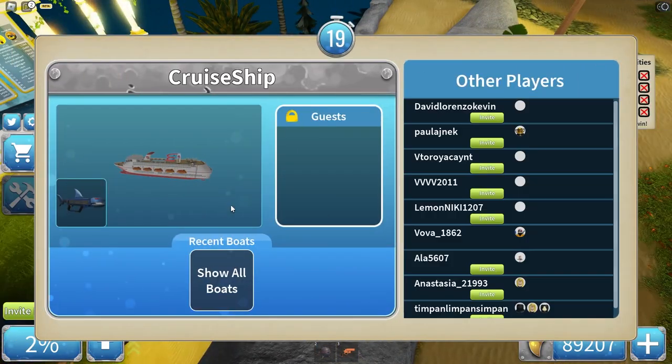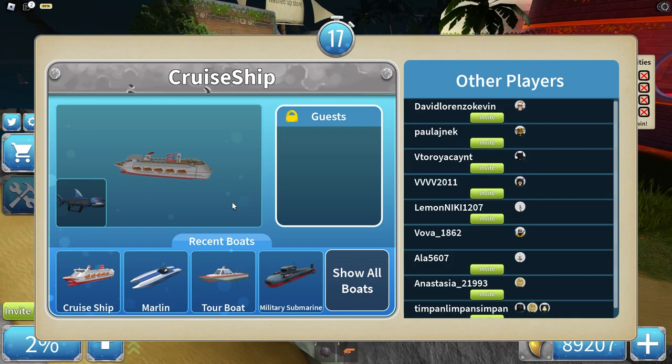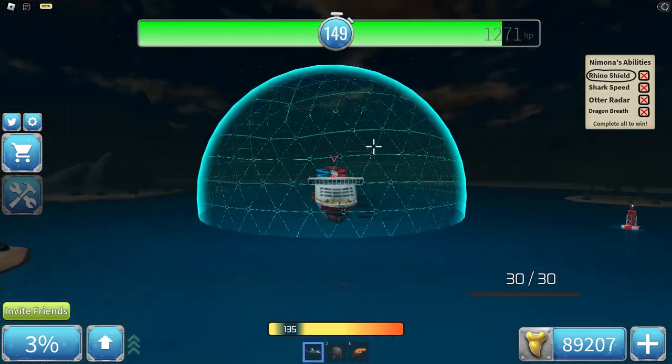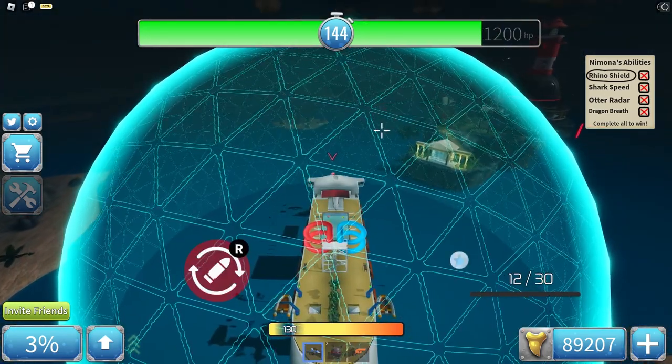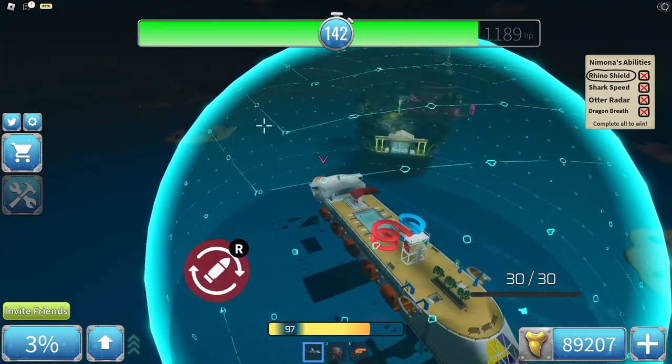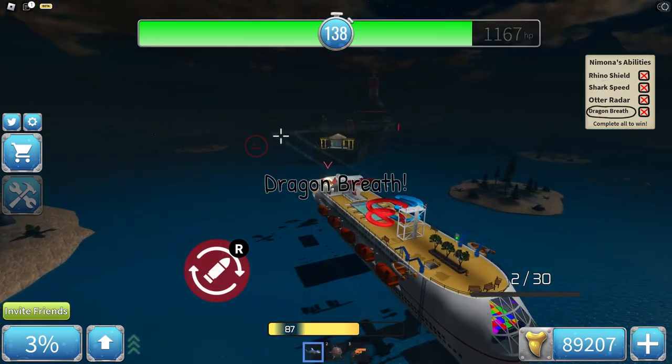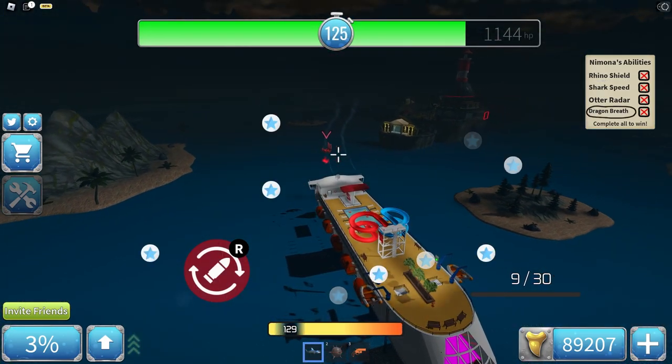Where was that? Did you guys see it? I jumped very high for some reason. Alright, let's go with the cruise ship. Again, this shield is absolutely massive. Oh my god, I hit the shark just randomly. That was funny. And again. Yes, dragon! Shoot the shark!